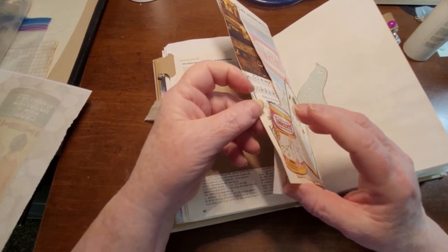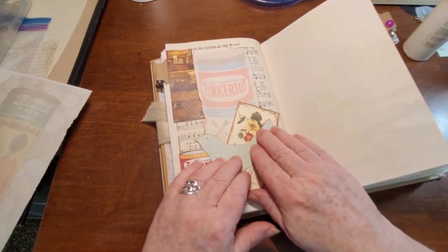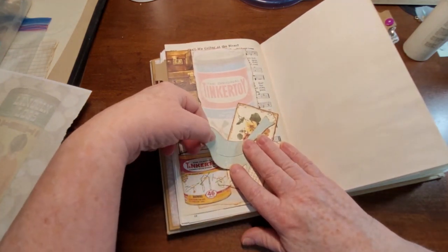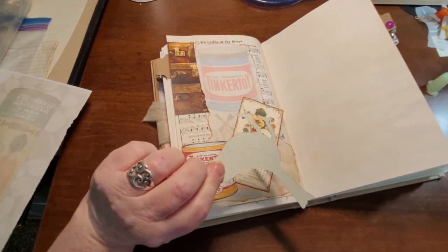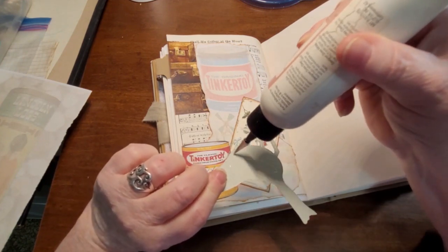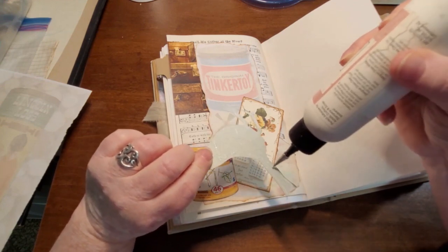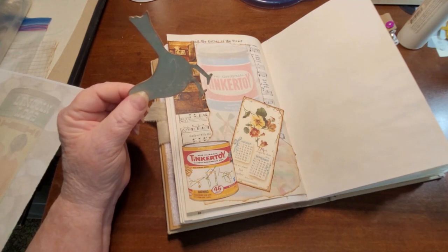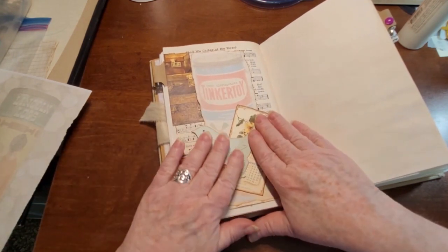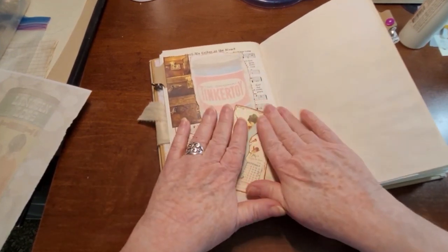We've got that. Let's make sure it's perfect. It's lifting up. It's good. And now just put the bird down on here so we can glue everything but there. How many times do you put glue where you shouldn't and glue something down that you didn't actually want to glue down? I have done it a lot. Okay, so that goes there, that goes there. Pat that all down.